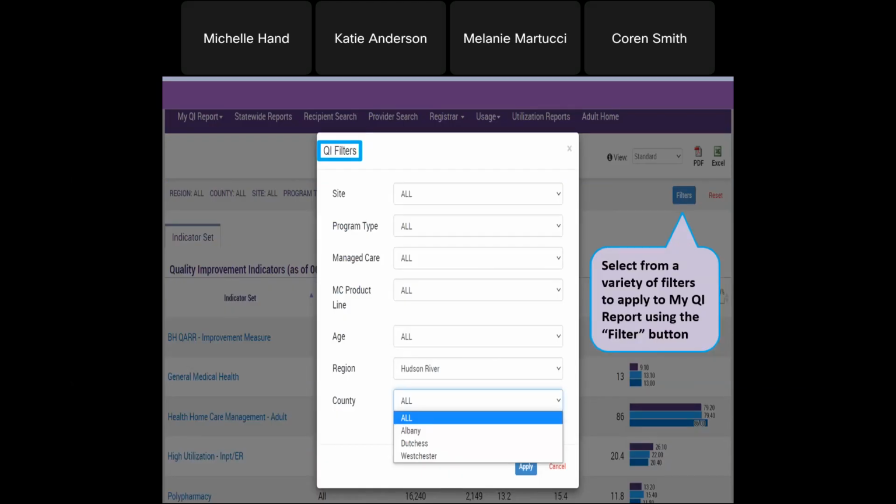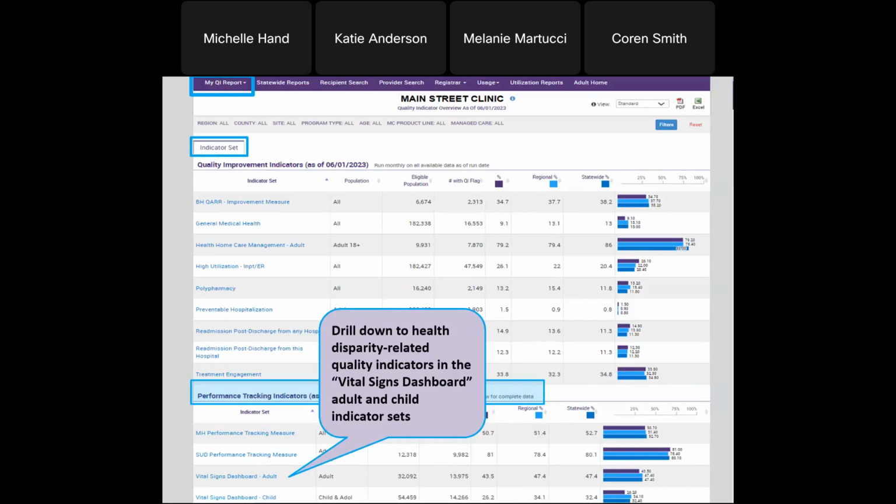So if we keep going in My QI Report, we can drill into one of our health disparity related quality indicators. So you can see at the bottom we have Vital Signs Dashboard Adult and Vital Signs Dashboard Child. And again, I just wanted to mention the columns quickly here. We have our indicator set name, the population, so who could be included in that indicator set.